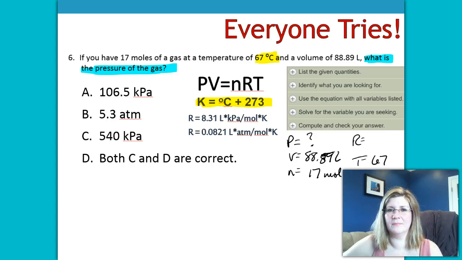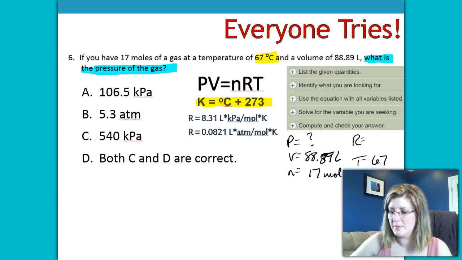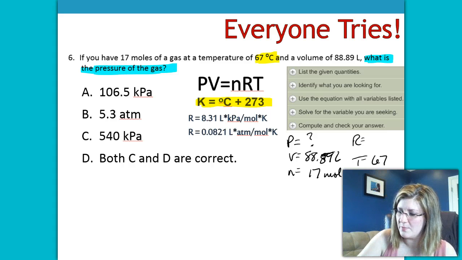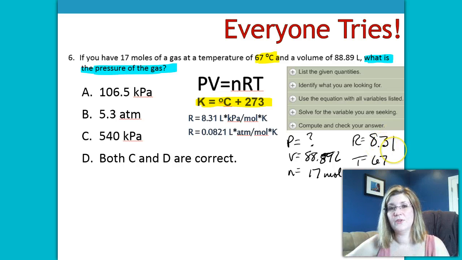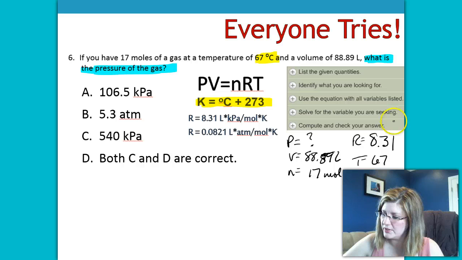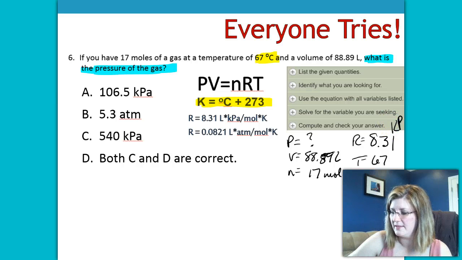I'm not making you answer that question because this is a teaching moment. If we don't have a pressure listed in the problem, we don't really have to pick an R value, because the R value is totally chosen based on what the pressure is in the problem. So the answer here is you can use either of them. So let's just pick one. First, we're going to use 8.31. I'm going to do it both ways, and we're going to see what happens here. We're going to use the 8.31, and we're just going to make a note that that's in units of kilopascals.